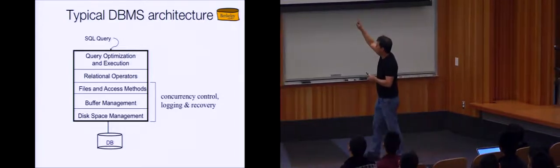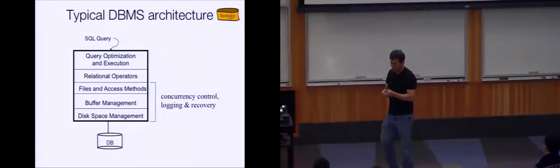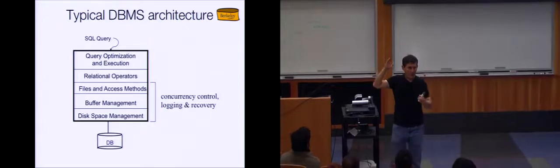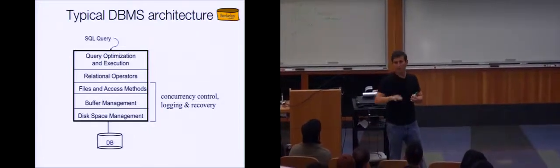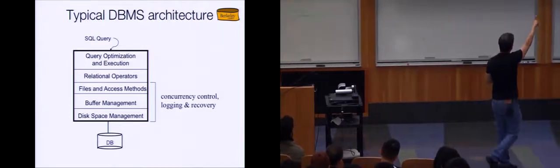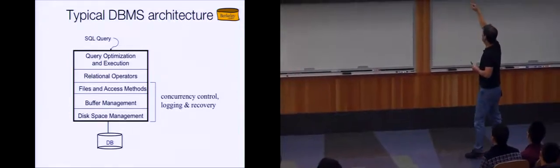So as you're doing IOs to the database and deleting things and adding things, we're going to also need to make sure that if kaboom, that disk drive explodes, there's a way to recover the data. And that's going to be done through a log file, and it's going to be on another device. So the logging and recovery component of the system is another piece that interacts, unfortunately, with all three of those things on the bottom.